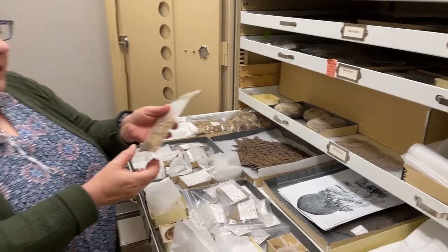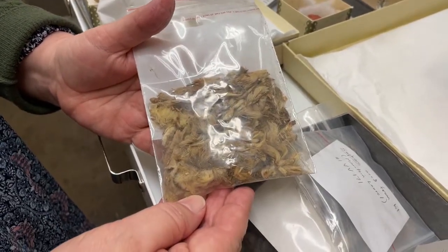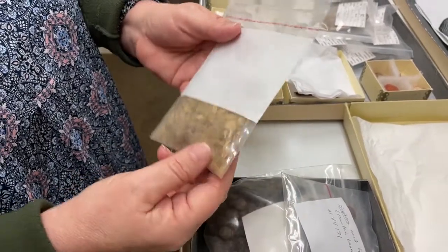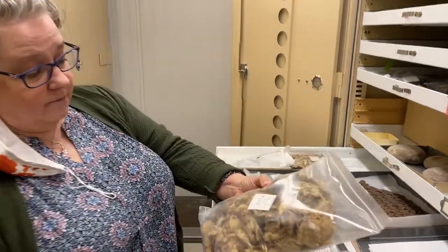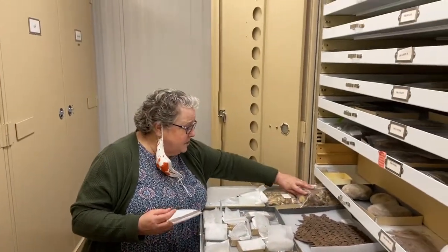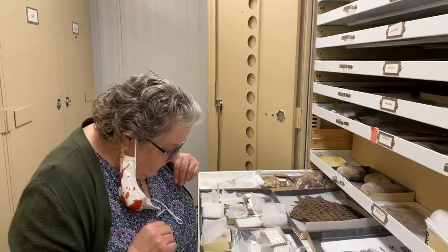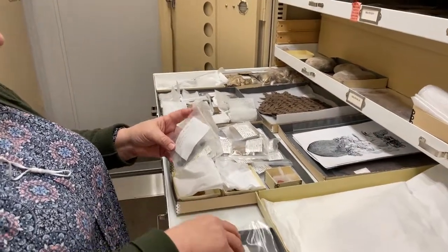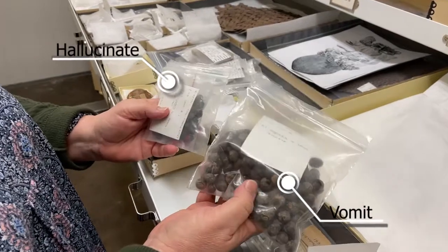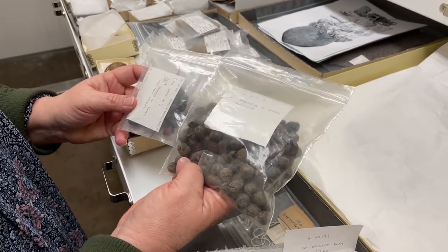These are some of the pieces of what's left that fell off the robe. You can see it's definitely rabbit fur. I can't show you the robe because it is in a drawer by itself and has not been opened in years — we're not going to take it out because it's so fragile. These are some of the bigger pieces that kind of fell off. They would have sewed it all together. We don't know what happened to this person; all we know is that they piled all their stuff up and they disappeared. About the hallucinogens — one makes you hallucinate and one will make you vomit. You're hallucinating, you're taking something that's going to make you vomit, you're bloodletting — so a dream quest seems to be the best explanation.